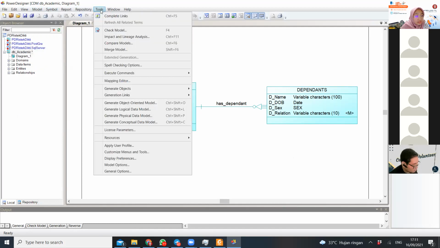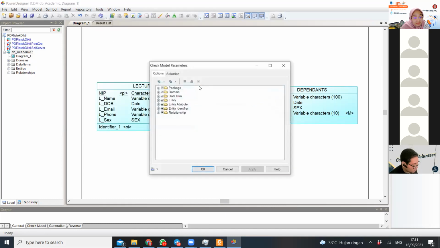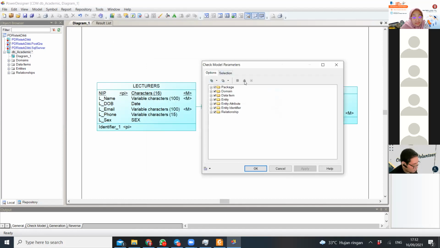You can find it in Tools, check model, or for the shortcut, you can press F4 on your keyboard. In the check model, Power Designer will help you check the validity of your model automatically. Just make sure to check all of those options and then click OK.